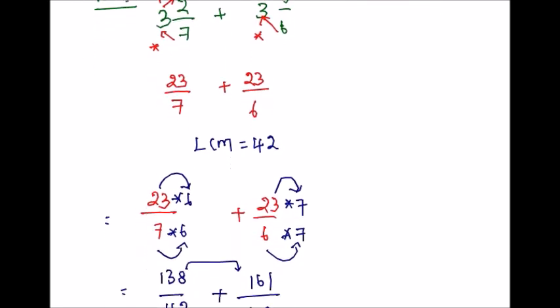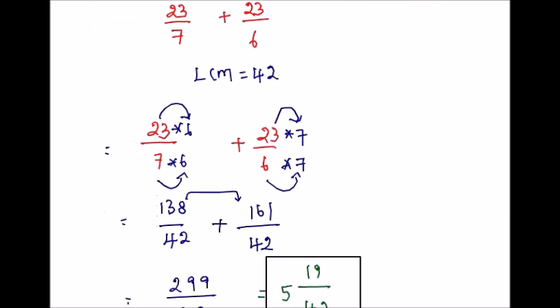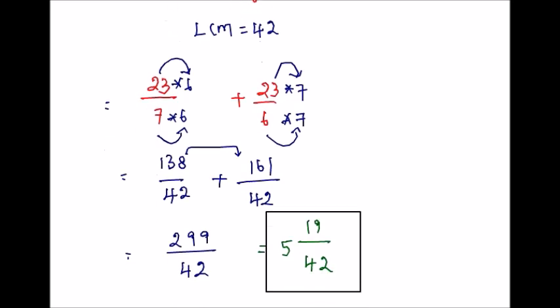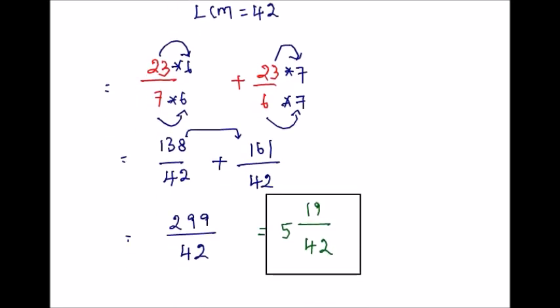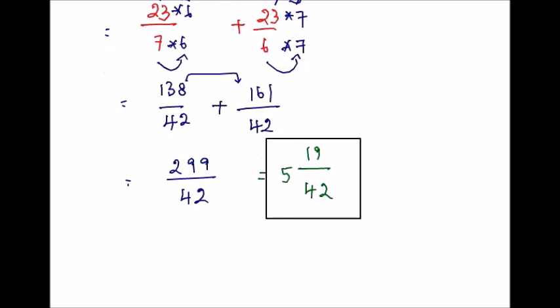So we are just converting the mixed numbers into improper fractions, finding the LCM, making equivalent fractions with a common denominator and keeping the common denominator in the bottom row while adding the top rows. And finally you have to write your answer in mixed number format. This is how you have to deal with adding mixed numbers. The concept is the same for subtraction too. There will be no change. The only difference is you'll be performing subtraction instead of addition. Now let us move on to multiplication of mixed numbers.